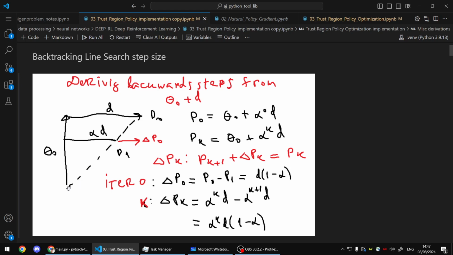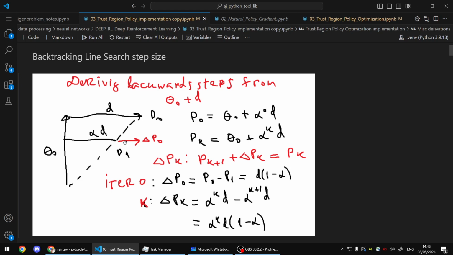So instead of trying different sets of parameters, theta naught plus d, theta naught plus alpha d, and so on, where we shrink it backwards but every time use theta naught, in my case I just go to theta naught plus d, and then I incrementally move backwards to theta naught. You can derive this update rule, so I don't even have to keep the original theta naught parameters.